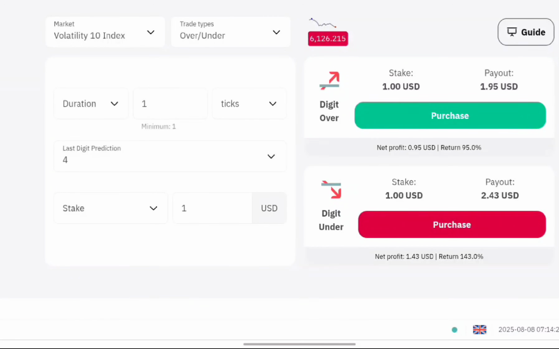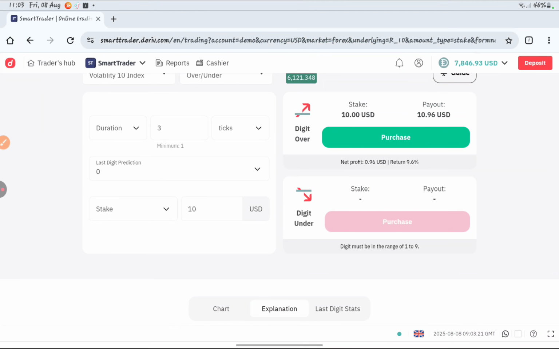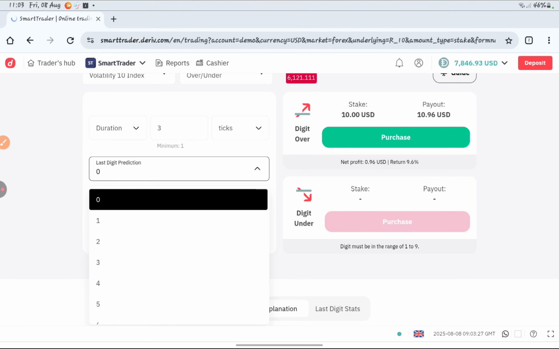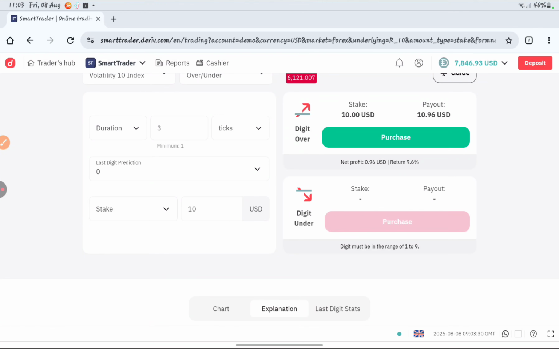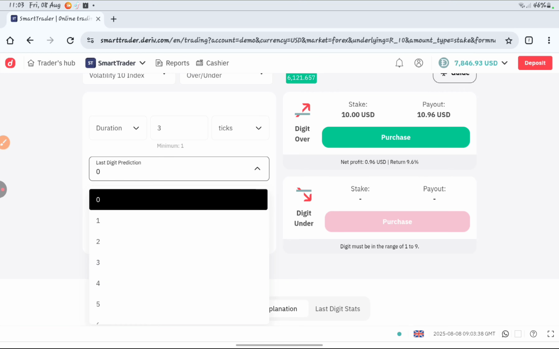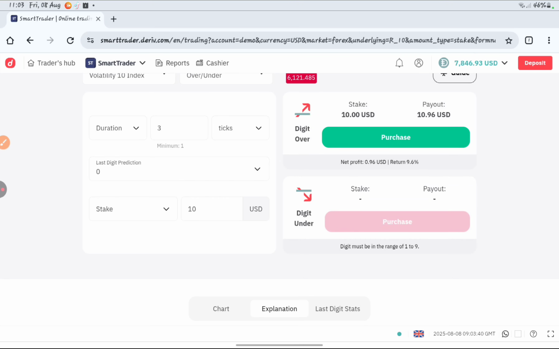But there's a few techniques that we can use to take profits from this type of trades, and I'm going to show you how that works. Okay, so basically this is how it works. Firstly, we are going to put the last prediction number to the lowest number so that we get a very high chance of winning, right? So we want a very high chance of winning. We want to get like 10 trades in a row of winning. So to do that, we are going to choose here either 0 or 1, but 0 is the safest of them.